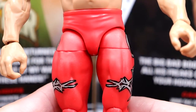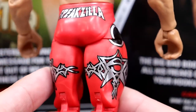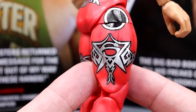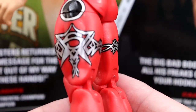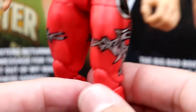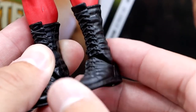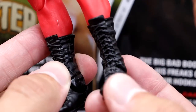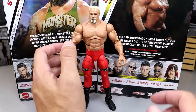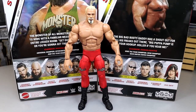He does have red tights that come off a little highlighter-ish. Going across you have these black circles, and on the back it says Freakzilla. You also have the S with the star — very early 2000s. If that doesn't look like some Need for Speed-ass graphics, that tribal graffiti-esque stuff is screaming early 2000s and I'm here for it. Going down you have pinless legs and standard black boots. However, there is a loose foot on mine, which is pretty annoying. But overall this guy looks like one of those jacked figures. I think they nailed the real Scott Steiner look — the musculature and the scaling are great.